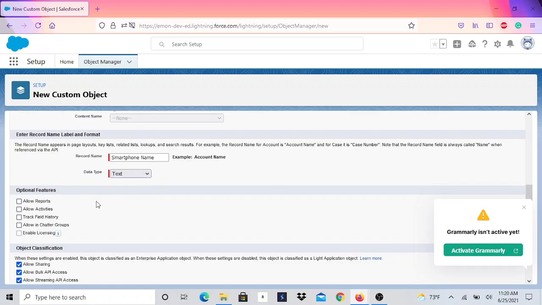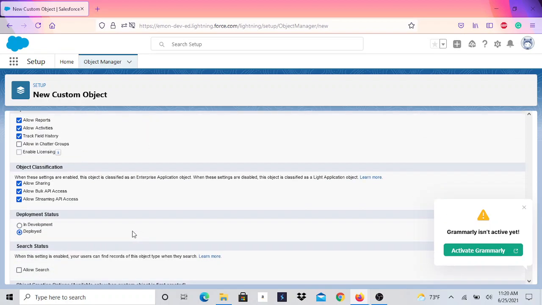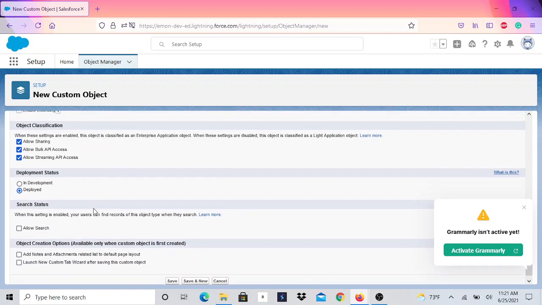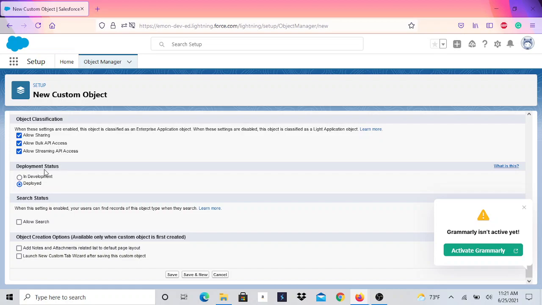For optional features, we can allow reporting, activities, and we can track field history. I'm going to check all those off so we're able to do all those. I'm going to allow sharing. For deployment status, there's in development and deployed.